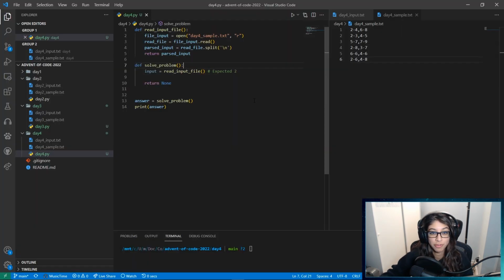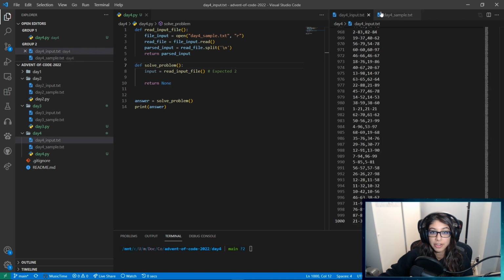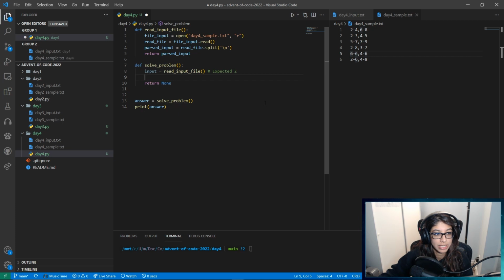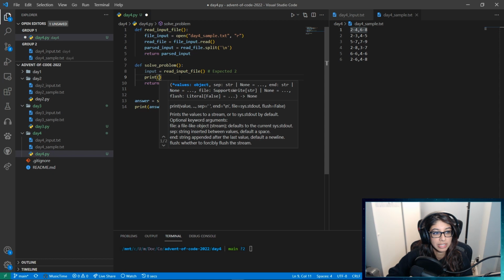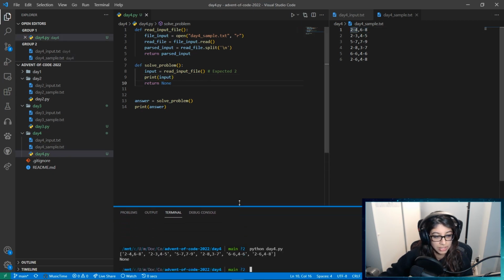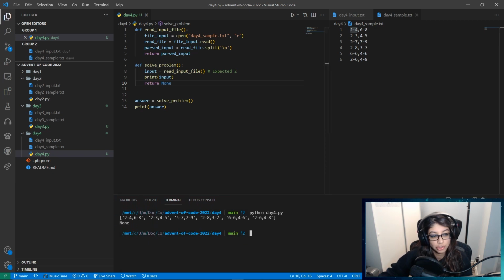Alright, so I've just set up all our files, and I have our sample on the right here as well as our input. So let's try to solve for the input, and as always, write down our steps. So just to see what we're working with, this is the read file input file helper that I use for every problem. It's splitting by a new line at the moment, so let's make sure we're getting what we expect from the input, because from here we're going to break this down to get first the sections and then the pairs. Okay, so as we can see here, right now we're getting the strings for each pair.